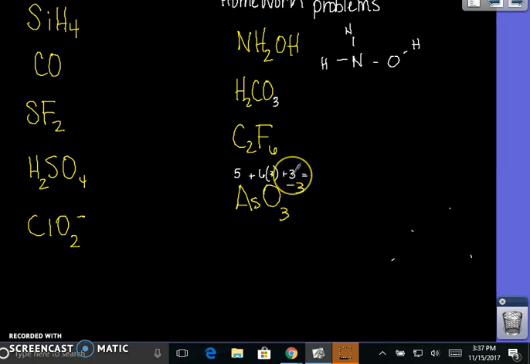And then plus 3 more gives us a sexy even number. So 26 valence electrons. Working with odd numbers and electrons is really weird because they're supposed to be paired up. So it makes it difficult. So let me just check my math. We got 6 times 3 is 18, plus 5 is 23, plus 3 is 26. Excellent. Okay, so since I have 1 arsenic and I have 3 oxygens, I'm going to put arsenic in the middle.